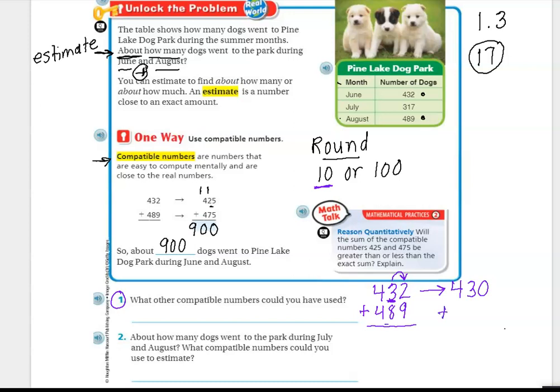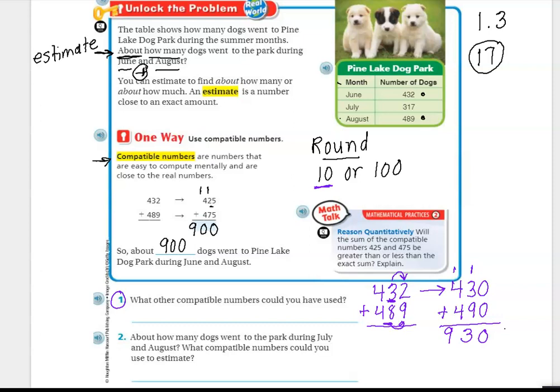And then we'll round 489. We look at the 8. We go look at the next door number. 5 or above, we give it a shove up to the next 10. 4 or below, we let it go and change the rest. I see that it's higher, so we'll round that to 490. So that's another way that we can use numbers that are easier to add. And then in this case, we have 930 as the sum. So that is still close to 900, which was the answer that we got when we used compatible numbers. So let's now write this in words.